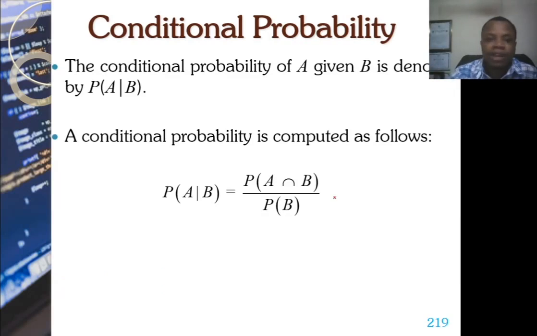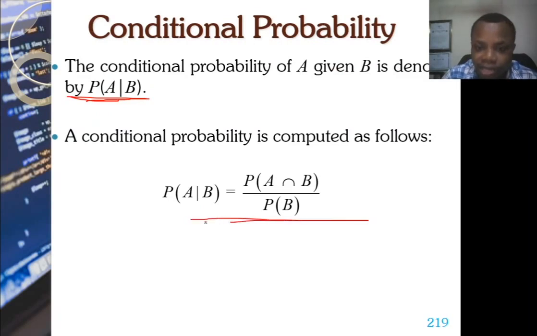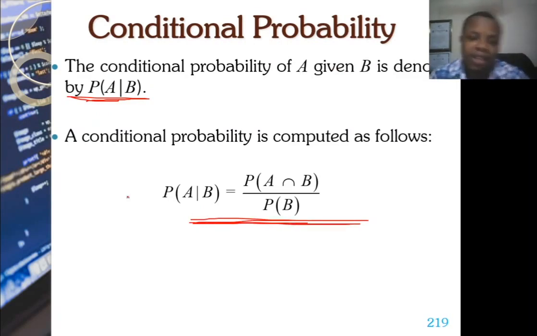So once we have that, the conditional probability of event A given B is denoted by this expression that we have here, that is probability of A given B, and the formula for estimating such probabilities is given by this equation. So probability of A given B is equal to probability of A intersection B all over probability of B. Just note the positions. So probability of A intersection B, all over the probability of the latter part, as we have here.